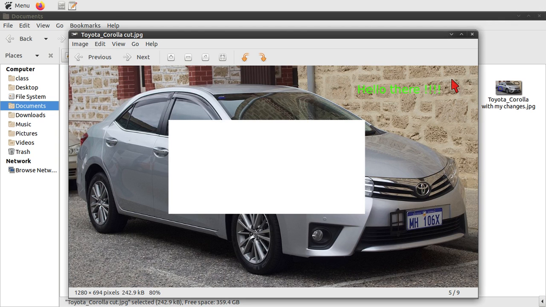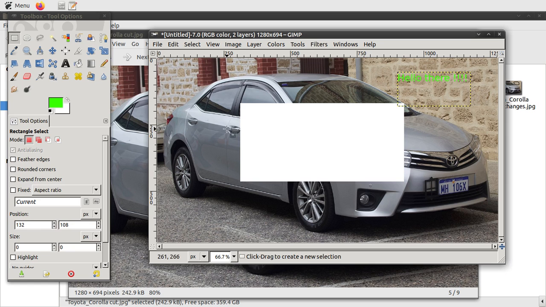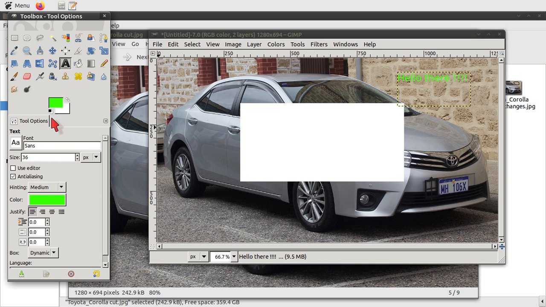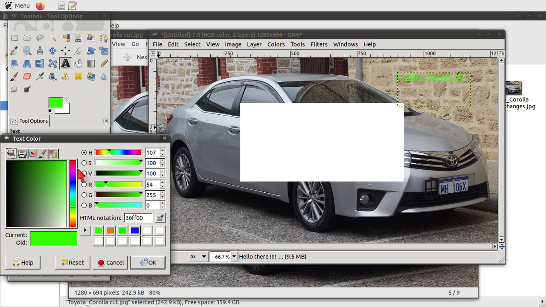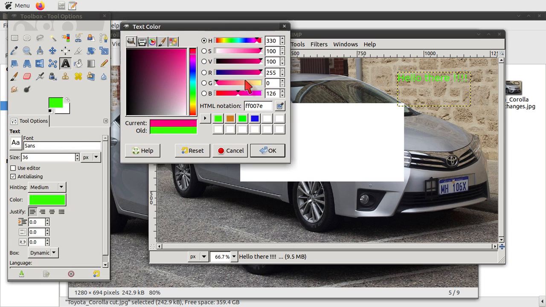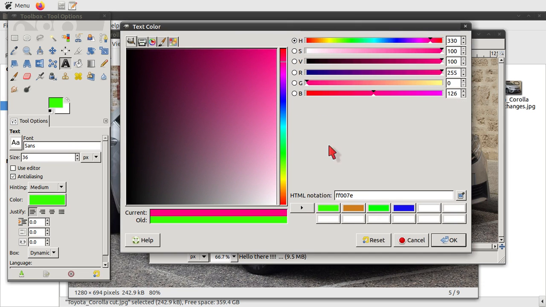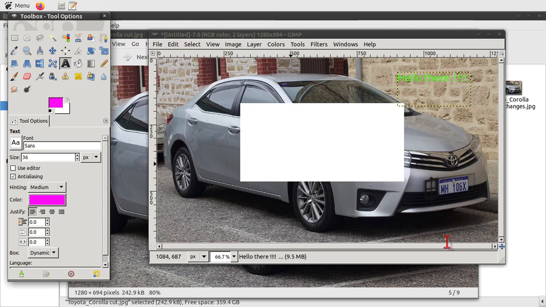Can we type alphabets in a different color? Yes, we certainly can. Now let me select the alphabet tool, and here instead of color being green, let me make this window a little bigger so you can see what color I'm selecting. Let me select magenta. Right, this is not perfect magenta, but okay, let's select this.